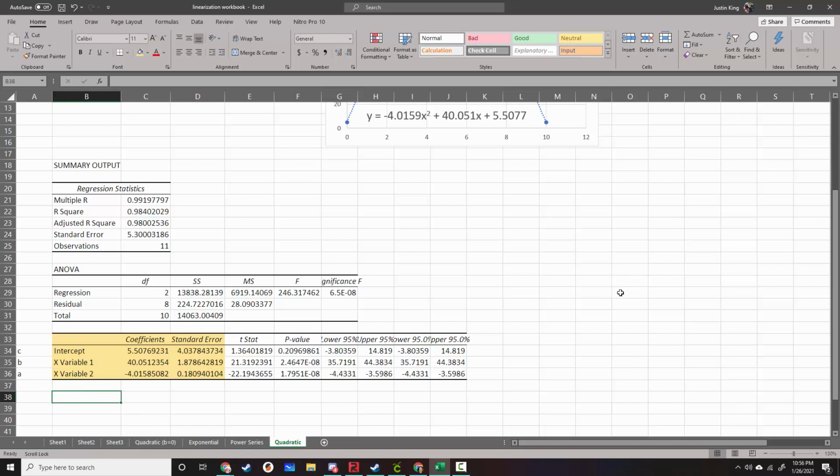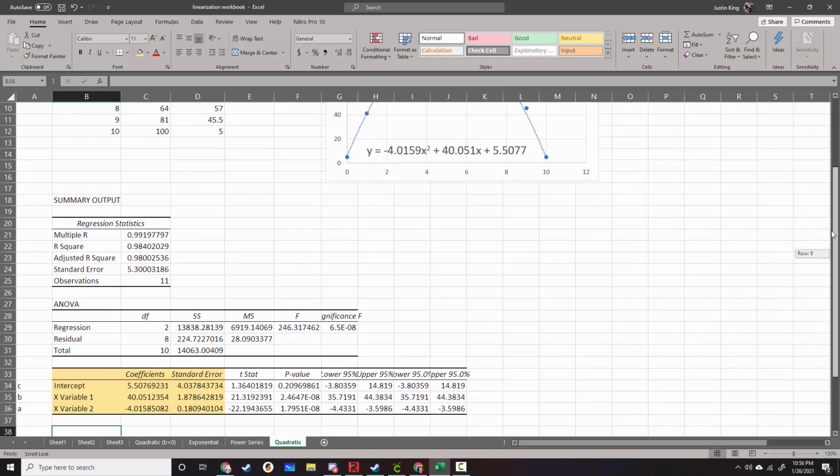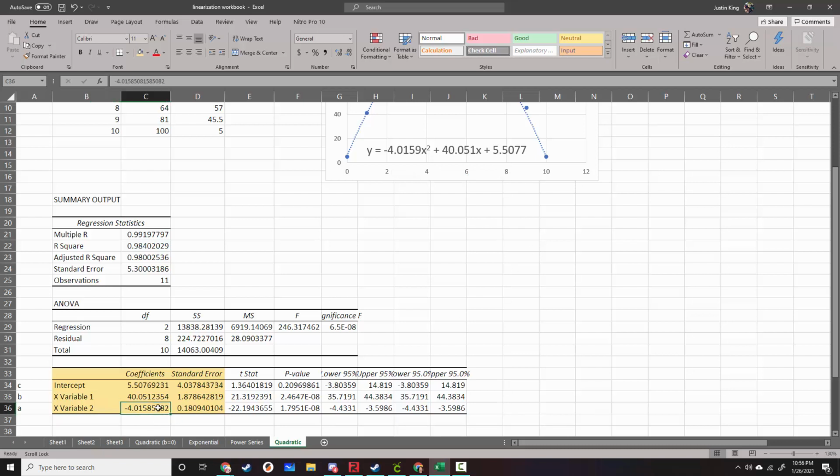So I had previously Excel give us the equation for the quadratic, the polynomial or quadratic trend line that it gave us, and it was -4 and change x squared plus 40x plus 5.5. Well, look over here, -4, 40, and 5.5. So this analysis is essentially what Excel is doing when you tell it to add a trend line.